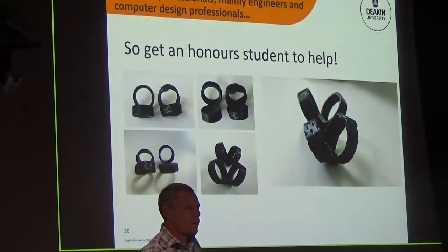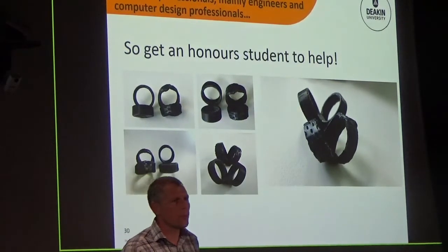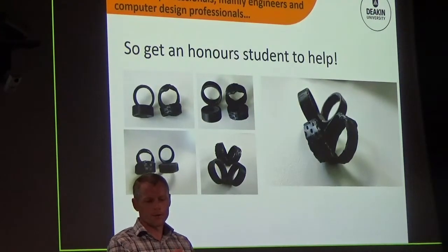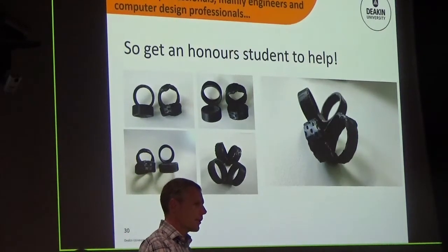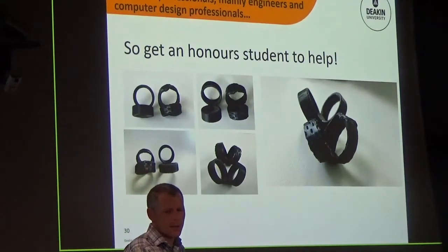So with that, the area of 3D printing and additive manufacturing is very much, as I showed, lots of people doing work, particularly over the last year or so, but pretty much everyone's an engineer or computer design person. I thought that's good, but not many health professionals are in this space. So I thought a better thing to do is get an honours student to help me out. So as you see through those splints that are curling around at the moment, we've got a 3D printed splint and we've got a thermoplastic splint.